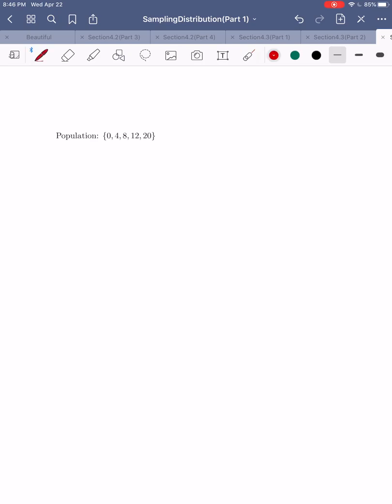So there's our population just for reference. The first thing we want to do is calculate the mean and standard deviation. So we can just put our data into L1 as we normally do, and then do 1-Var Stats, just like we used to. Let's write down our mean. We will use the mu notation because we're assuming this is a population. You should get 8.8, and we'll put our standard deviation as well. You should get about 6.9.